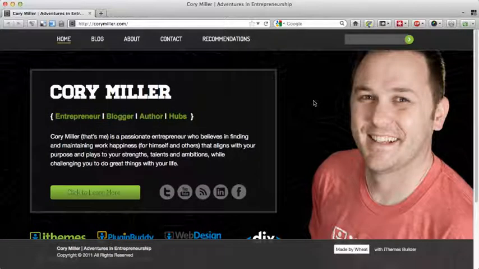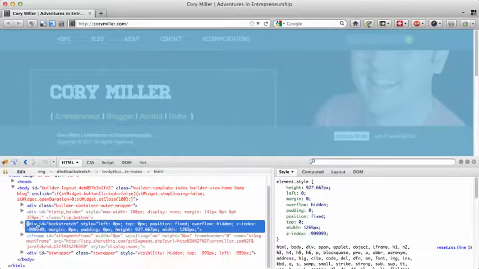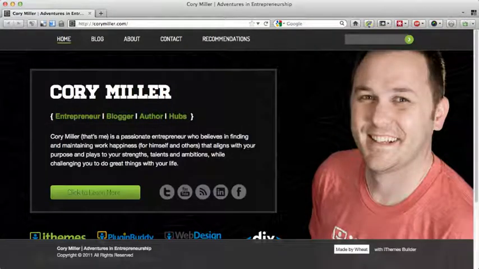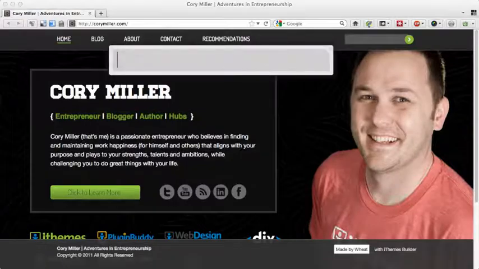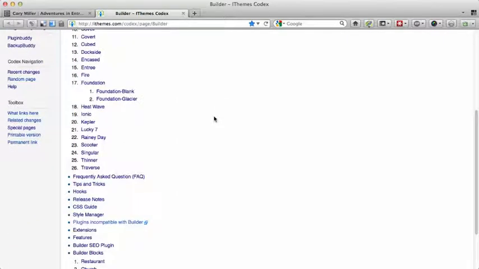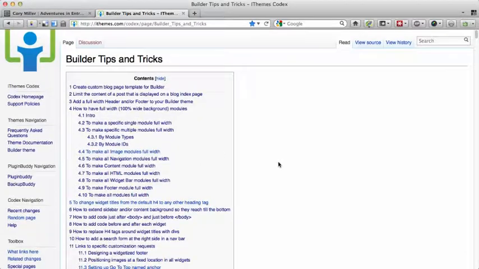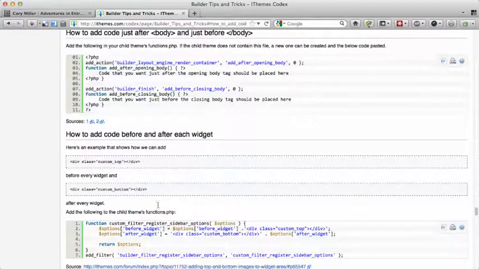Okay, and as to how to have a piece of code outside of the container, we have that also covered in the codex. If you go to our builder codex and go to tips and tricks, and go to this particular section which says how to add code just before the opening body and just before the closing body element.